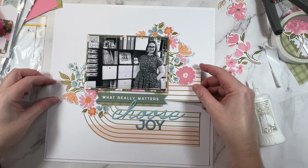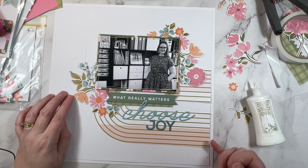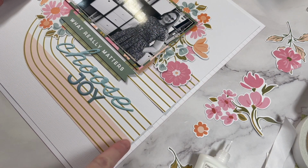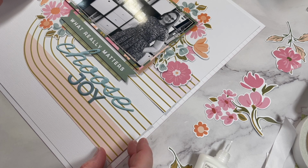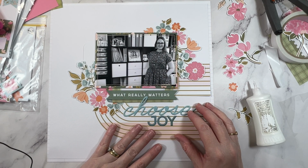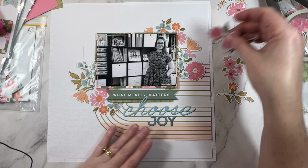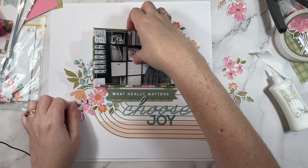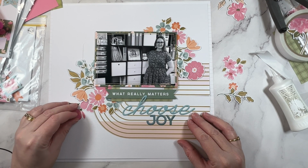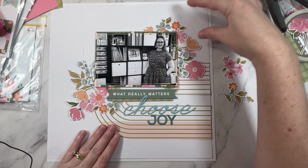Okay. Yes, I'm liking that. I'm liking that a lot. And I'm actually going to have this close to this edge here, so I am going to run my stitching down and over the top of that. I'm not sure about whether I want to add the mixed media now. I get so nervous when I'm working with that. So nervous. Now I think we might put this here too. Just extend that out. So see how that line's really going this way now?